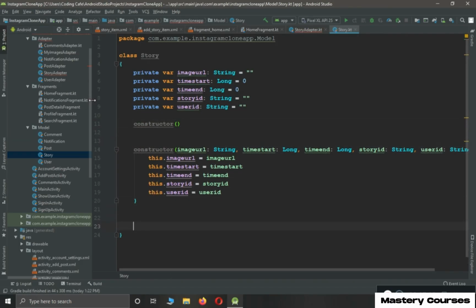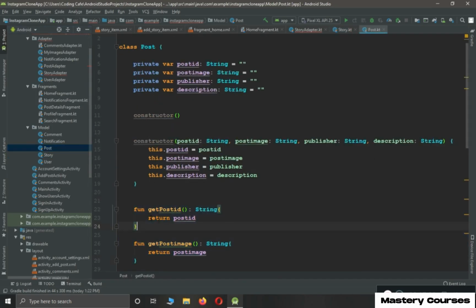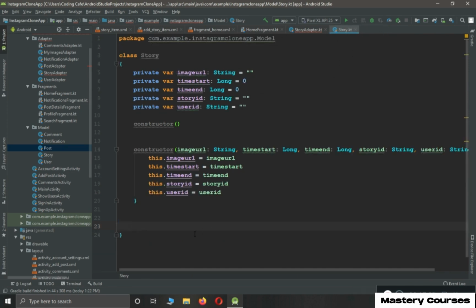For time saving, I'm going to first copy this getter from here, come back to the story and paste that here. And now we have our first one, which is image URL. So we can say get image URL, string type, and it will return the image URL.